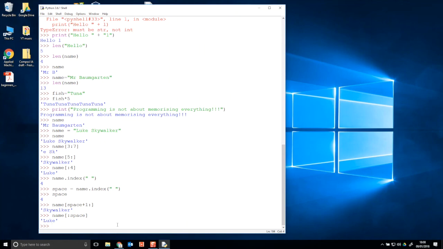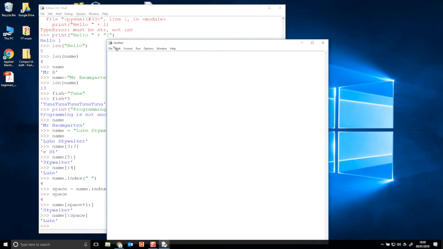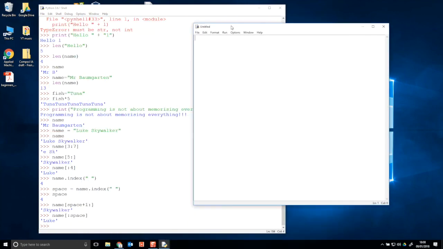Let's put all this together into an actual little program where I can type in any name and it will automatically split it into its first name and its surname. So from using the shell that we've been using, go up to File, New File, and you'll get a blank looking page like this. This is just a text editor. Nothing fancy about this.